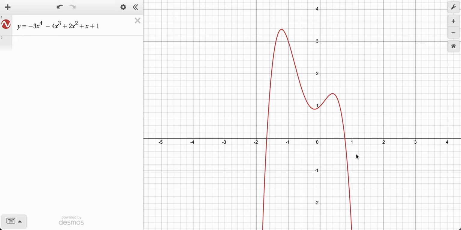Look at the idea of maximums and minimums in a polynomial function and how we have to be careful when naming them. So here we have a polynomial function. You can see it over here on the left-hand side. This is a fourth degree polynomial. When we're examining this polynomial for maximums and minimums, or maxima and minima, we need to be careful to make sure we identify each point correctly.